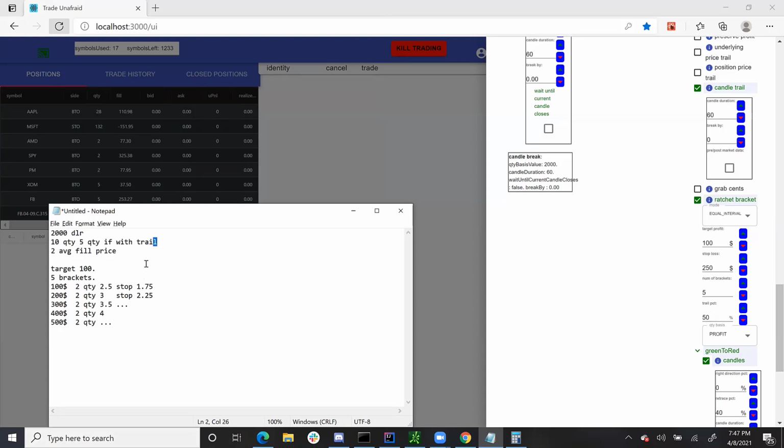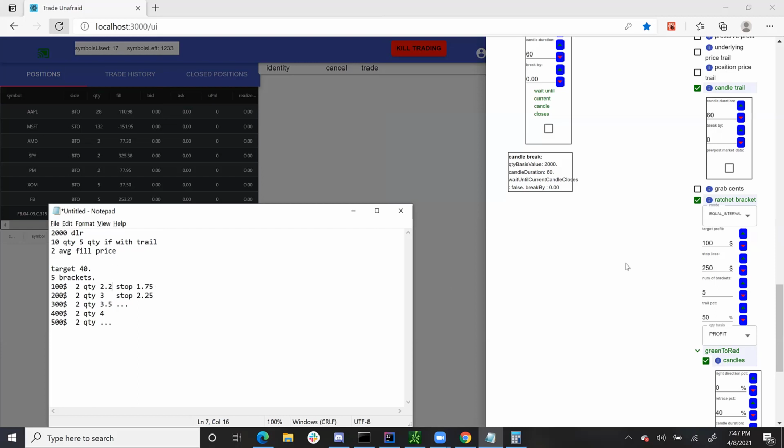This is obviously a little bit unrealistic because if your first target's at 100, going from 2 to 2.5, that's a really good trade. So you might want to do, let's say, $40. And that will get you at, let's say, what is it? My mental math is breaking right now. A target of $40 would be 2.2, right? That might even be too much, but do you see what I'm saying? You should really figure that out for yourself.